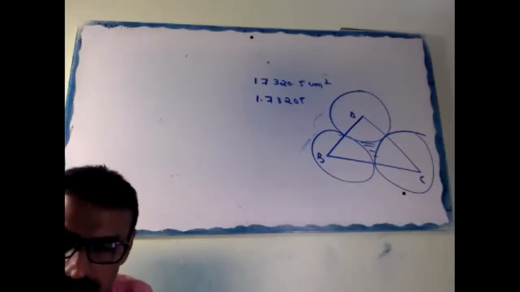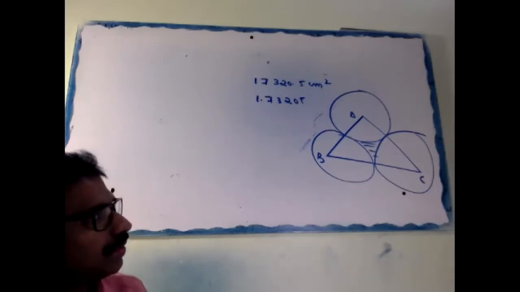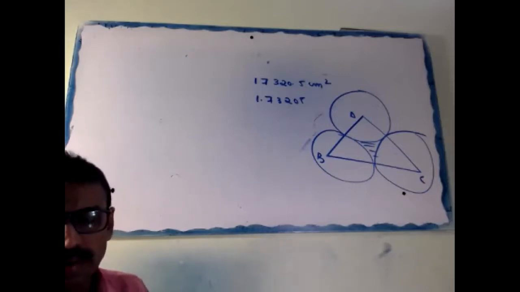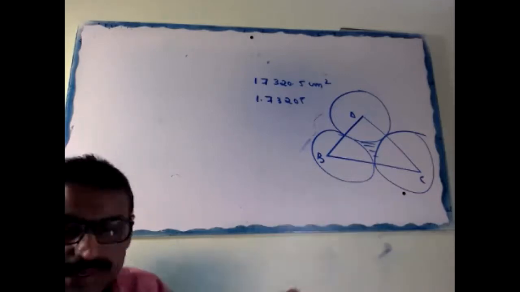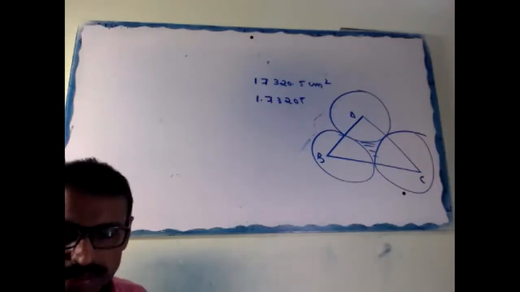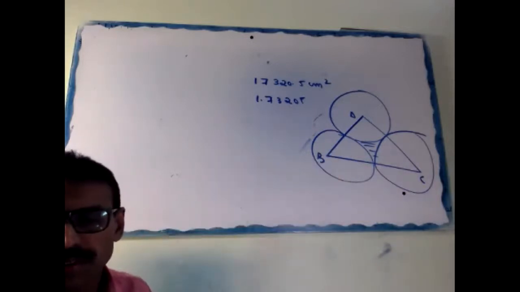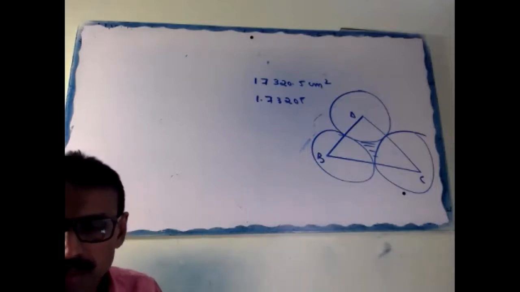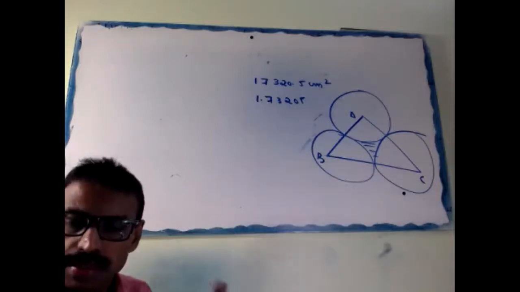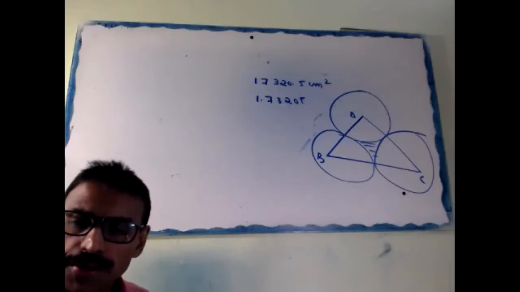Listen, our plan is to find the area of the shaded region. First of all, you have to get the side. Then after getting the side, the radius of the sector is half. For example, if side is 100, radius is 50. We can find out the area of the sector: pi r square theta by 360 into 3. Then subtract the area of the sectors from 17320.5. Clear now? Are you okay? You can try or not?